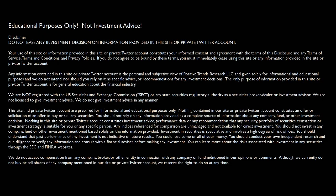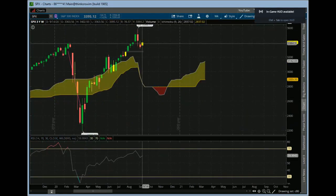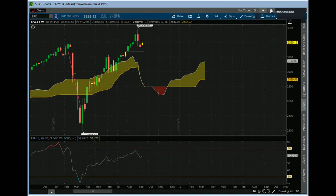All right, let's check and see where we're at in the market today. SPX up 54 points. Still red on the monthly chart, below the upper Bollinger Band. Weekly chart, inside week so far, so we're contained by last week's candle. Don't forget we still have this open gap below, and we're in the Cloud Canyon right here. We are seeing a lot of back and forth action right now as the volatility seems to be increasing.